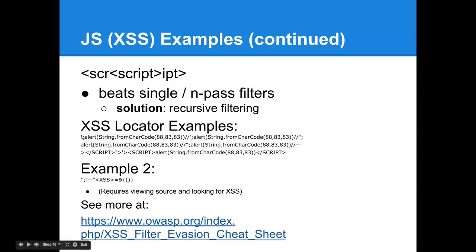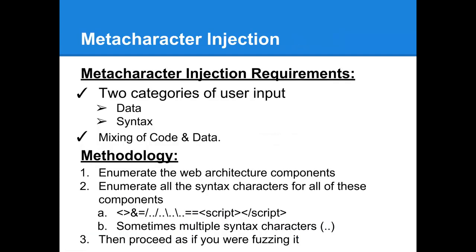These are some generic catch-alls that are useful for testing. All they do is alert XSS, but they combine all of the techniques really to do it. The second one requires viewing the source, and these are provided at OWASP.org on their filter evasion cheat sheet. And this all brings us to a wonderful theory that I've come up with to teach all of web application hacking and security. It boils down to an extension of binary exploitation, specifically fuzzing.